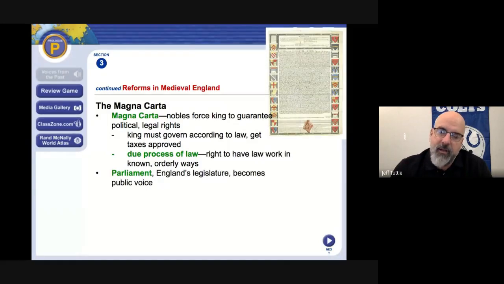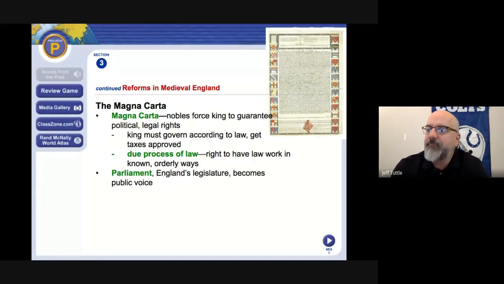Getting away from the law and back to taxes, if the king needs people's permission to raise their taxes, how do they give their permission? Well, the important, powerful people come together and meet, and they vote yes or no on taxes, yes or no on going to war, things like that. Eventually, that meeting comes to be called Parliament. And Parliament to this day is England's legislature. It's like our Congress, their lawmaking body. That's really where it starts, with these meetings getting together to decide whether or not we're going to give the king more tax money to support wars and things like that.